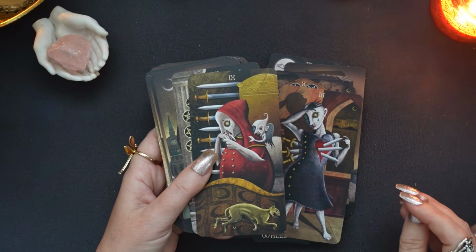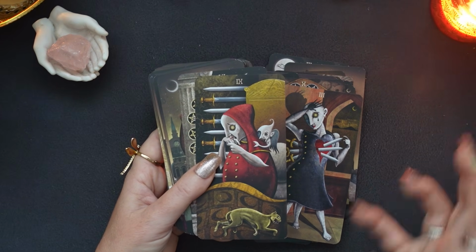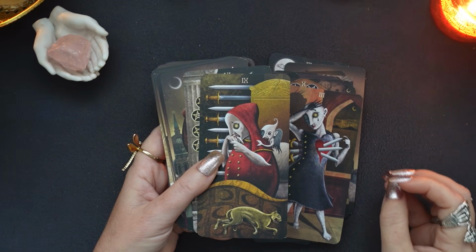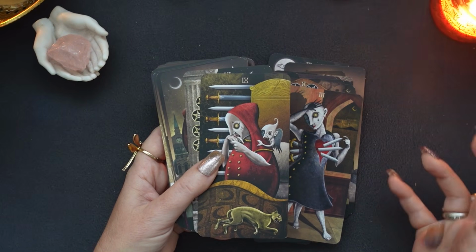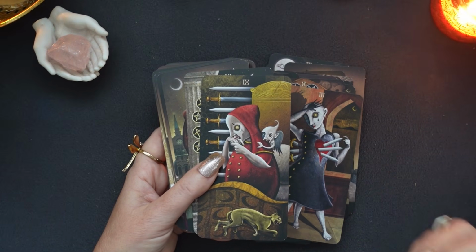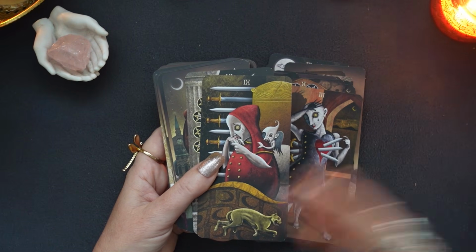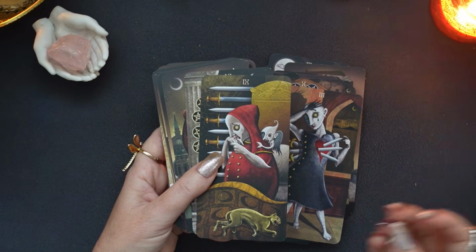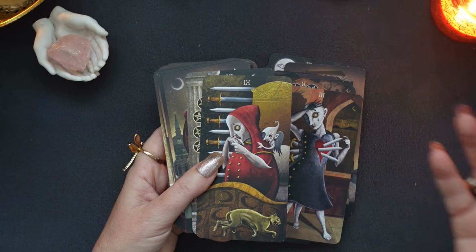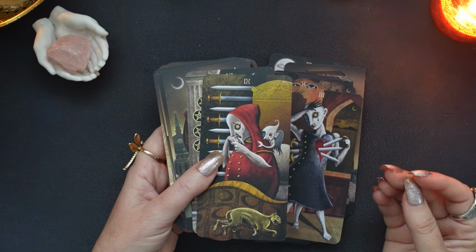And I think that we're missing out on the point of a mass-market, mass-produced deck. If we have to pay for a mass-market deck the same price that we're paying for indie decks, we want something with the same kind of quality, but also the same kind of intention. So it is a contradiction in terms, because the intention of an indie deck is to have a limited production, and as a consequence, obviously, it is going to reach a smaller amount of people. Mass-produced items are the opposite of that.